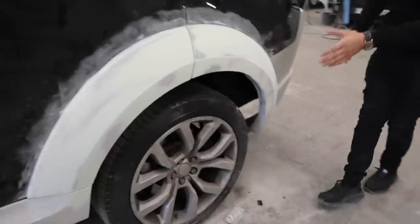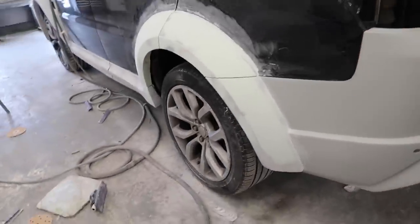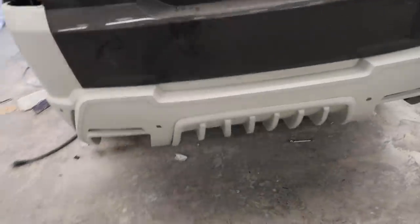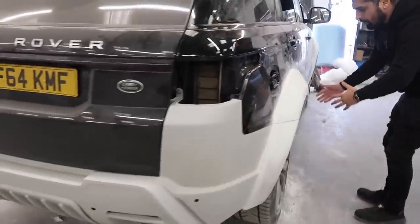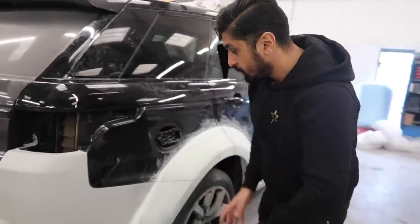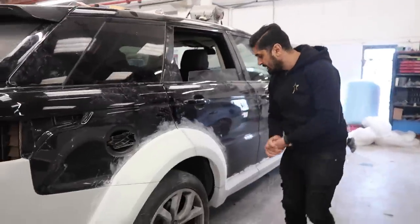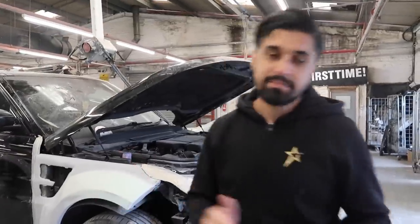Back bumpers on there, white arches moulded into there, back bumpers fitted nicely, as you can see, all lined up nicely. Got the back diffuser on there as well. Again, flying with the wide arches. These are really wide arches, like 60mm wide on each side. But we have to accommodate the wheels with 60mm wide wheel space or wider wheels. Big project, patience is key.